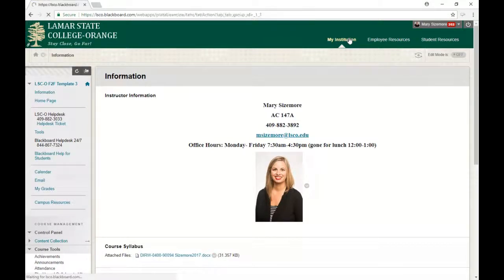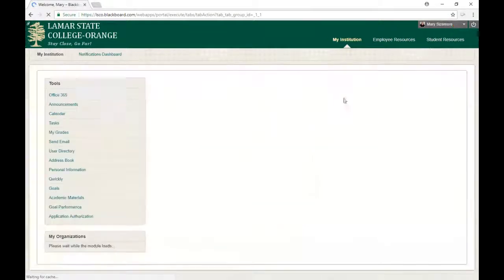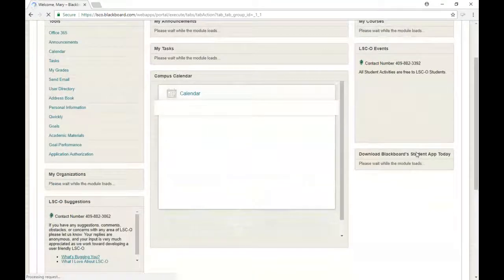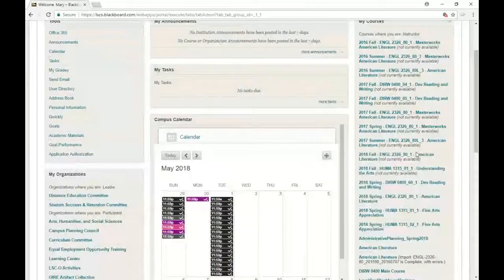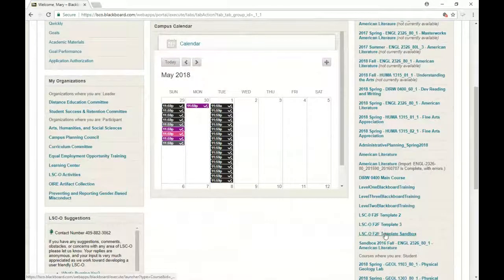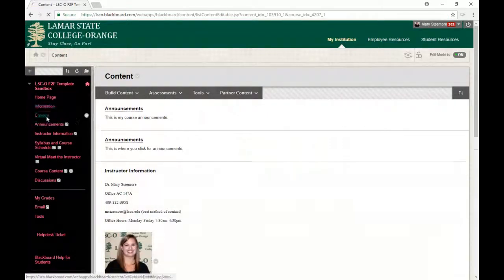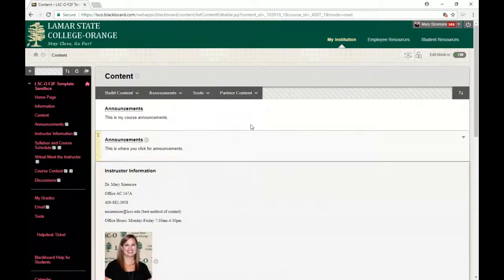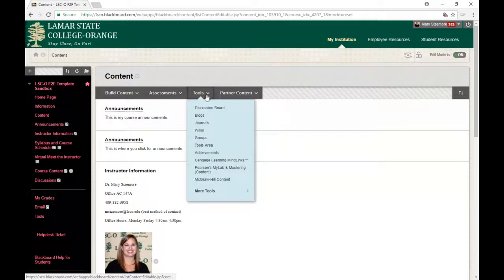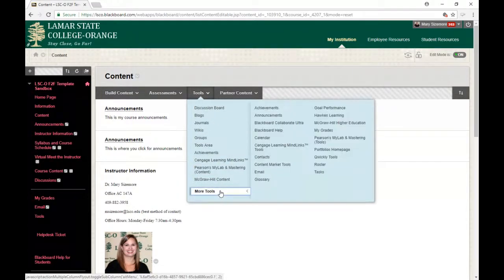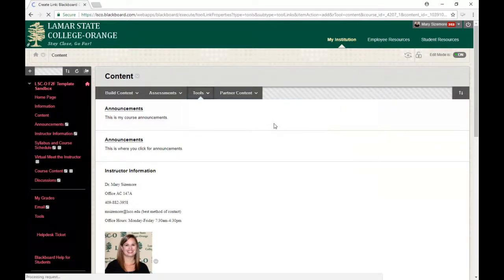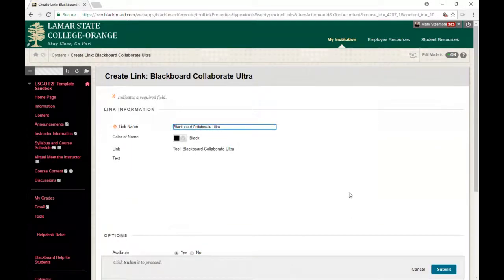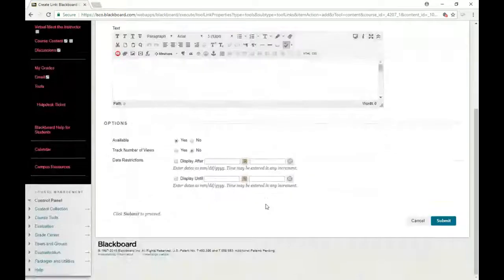Of course, I'm in a course that doesn't have a content bar. But you can add this, so if you want to have maybe just a folder for your Collaborate sessions, or a content area where you access them, you can do that as well. For example, here from the content, I can click on tools, go to more tools, and Blackboard Collaborate will be one of those options, and I can put a direct link into this area. If that's something you prefer rather than just sending out the links as I do, you can do that, and it'll have you set it up here within the file.